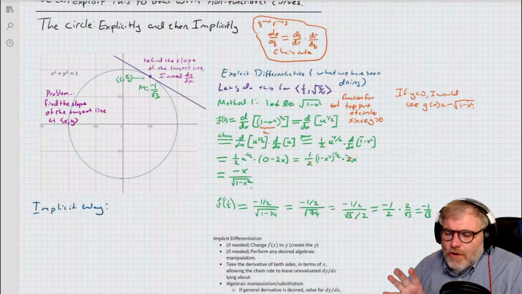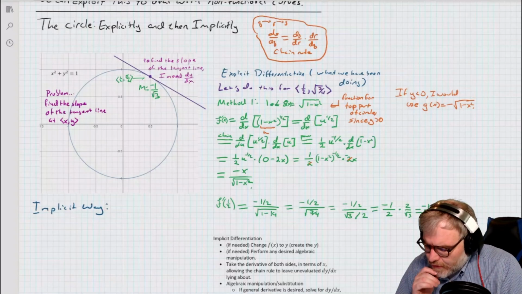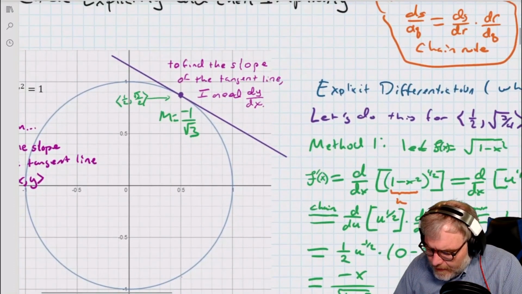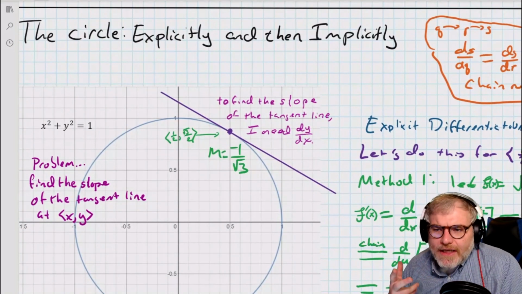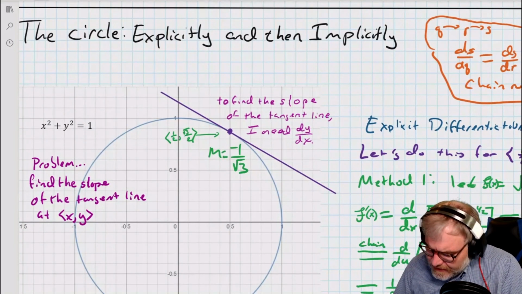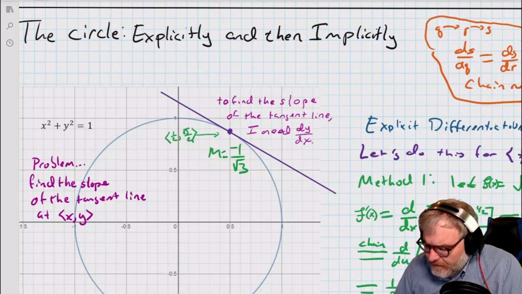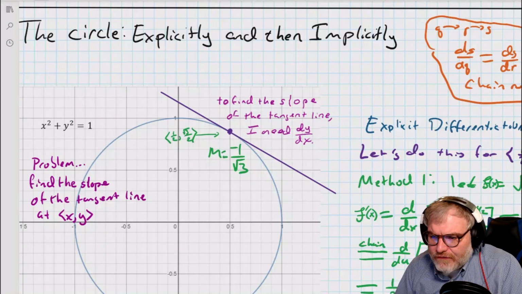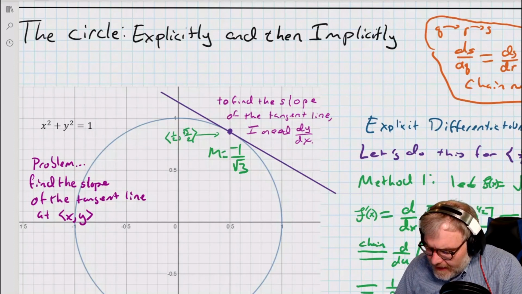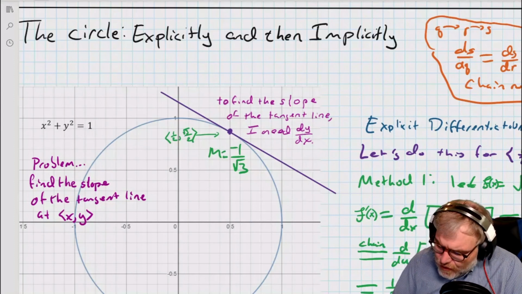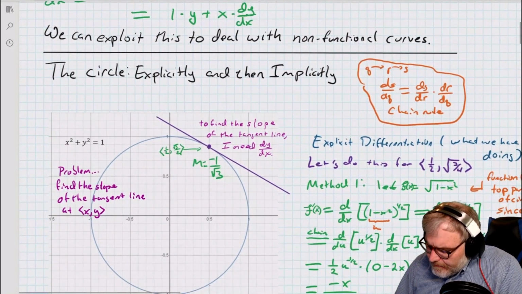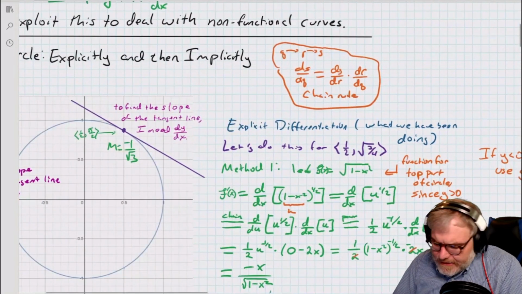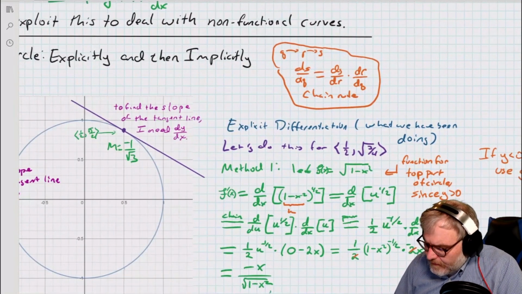Let's look at the slopes of lines tangent to the circle. So here I've got a standard x squared plus y squared equals 1 circle. And let's compute the slope of the line tangent to the point 1/2, square root of 3 over 2. So this is the usual pi over 3 around, and I come to this point, and I want to know the slope of this line tangent to that point. Okay. So the answer will be -1 over square root of 3, but let's see how we do that.